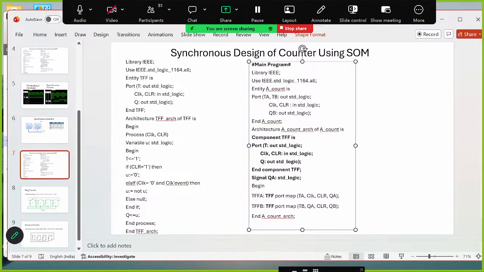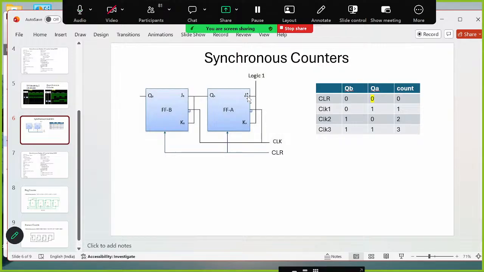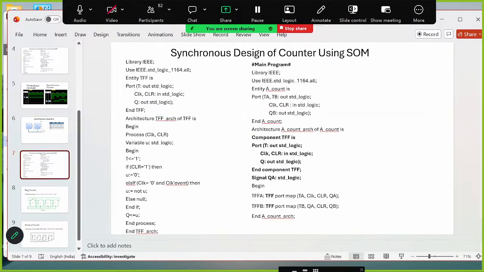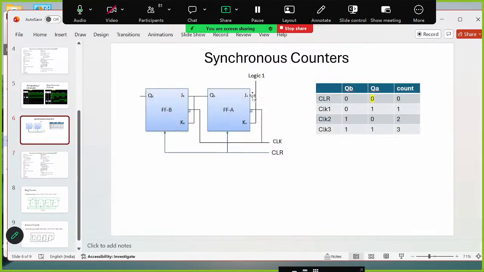In it, you can see over here, TA is the input, only one input as per the entity. For this one it is acting like an output, because we are tying it to logic 1 permanently.